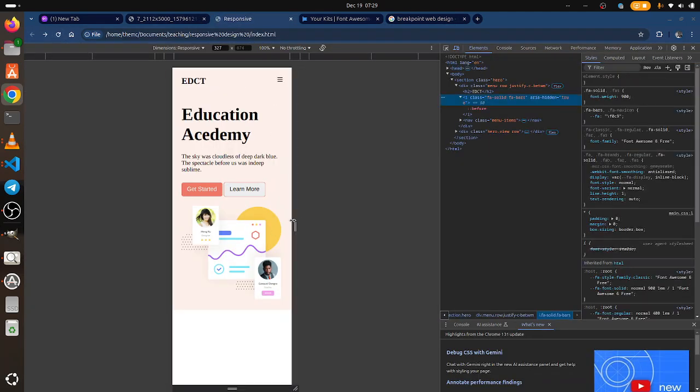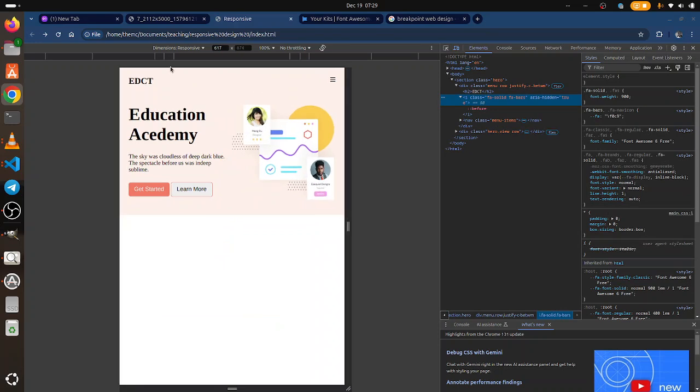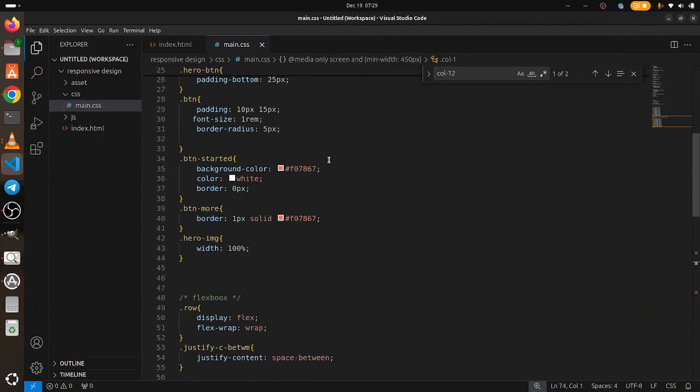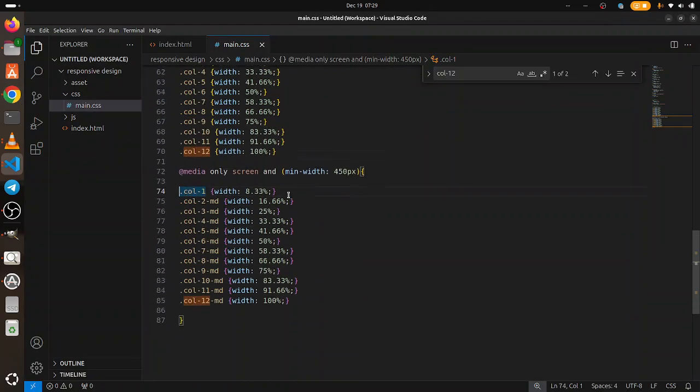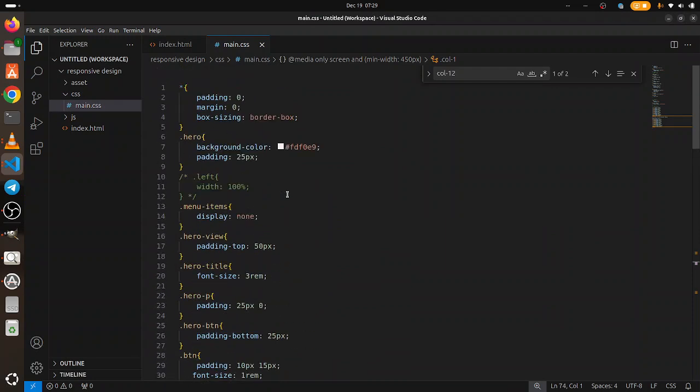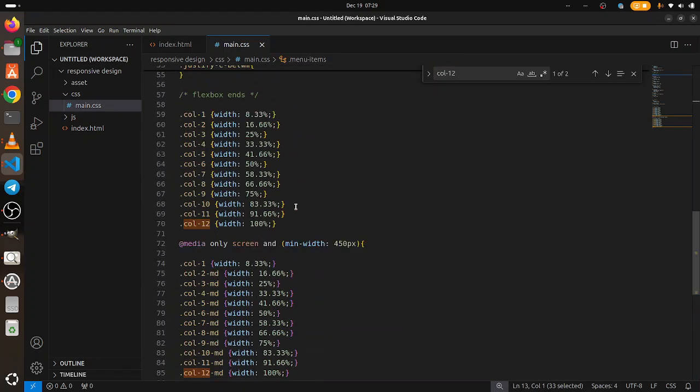So the first thing is that when we reach here, we want to bring back the menu. We want this menu to be visible. We will do that at the level of the media query, because as I said, if we define a CSS rule and don't overwrite it, it continues living on. So we are defining this rule here, as we have not overwritten it down here.